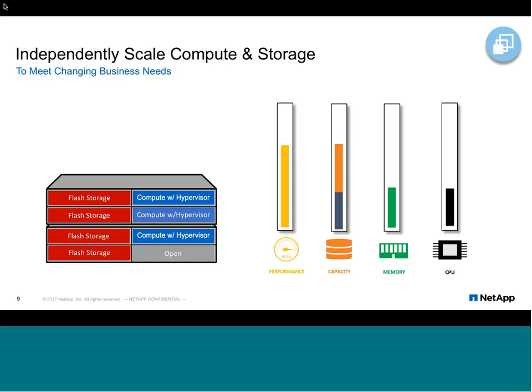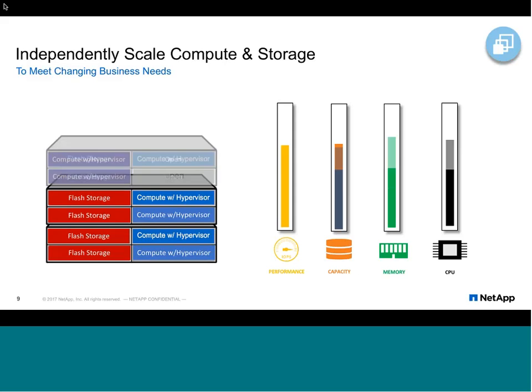And this is really coming down to the independent scale units that we've designed into the system. Adding in another compute node gives us the ability to add more CPU and memory, and now we can add in another additional chassis. And this could be, for example, some large CPU compute nodes. But what we might find is, as we've added in those large compute nodes, our capacity requirements have increased as well. So all we need to do is drop in another storage node to boost up your capacity requirements. So you're literally just picking up a node and putting it into the chassis. It then adds to the overall pool of available compute and storage.